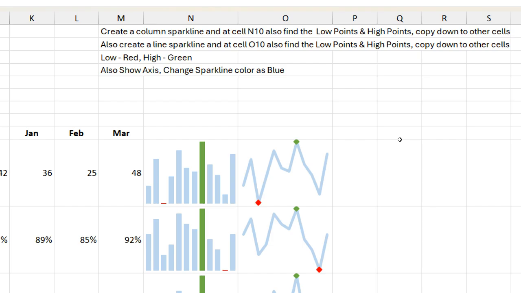This also? Oh, it should be red. Change the color. Green.